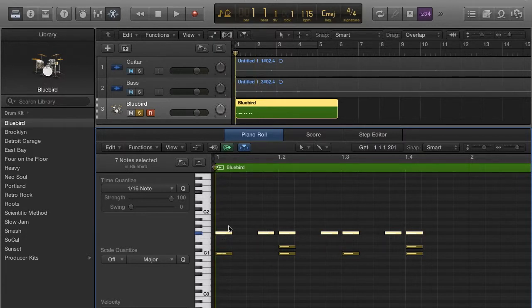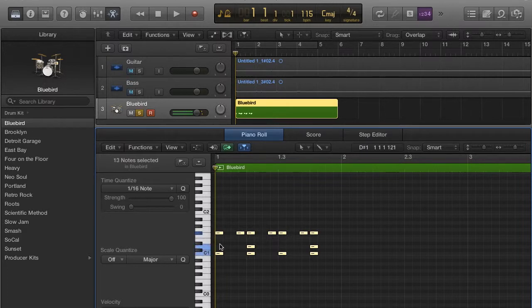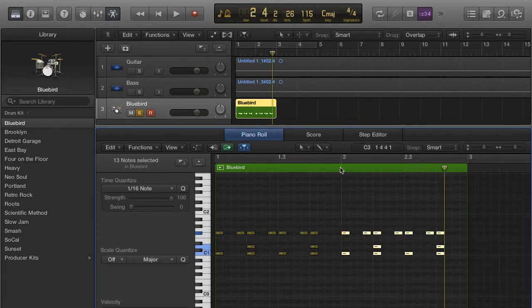Now, if you want to copy this whole entire measure, Command copy, click on the next measure. Ooh, wait. And you just paste it.